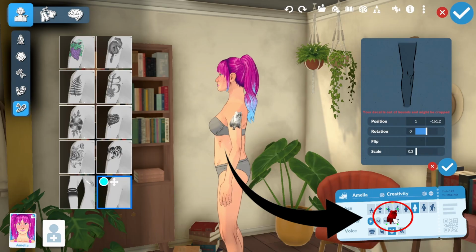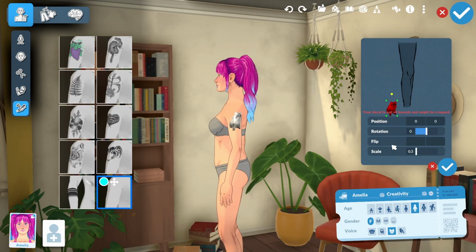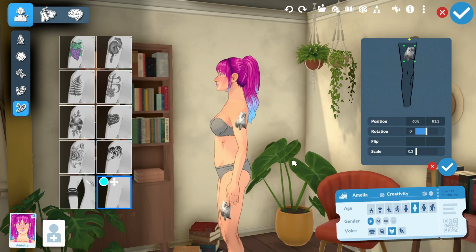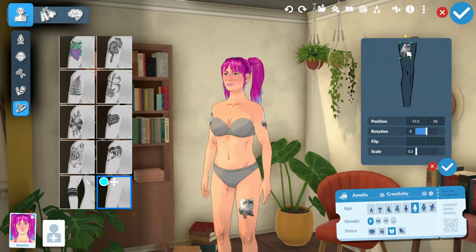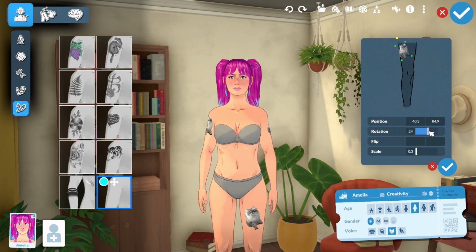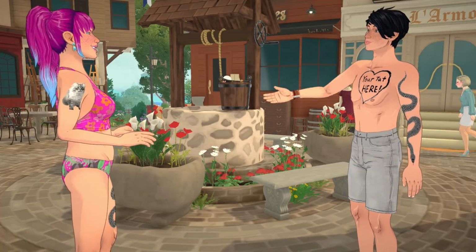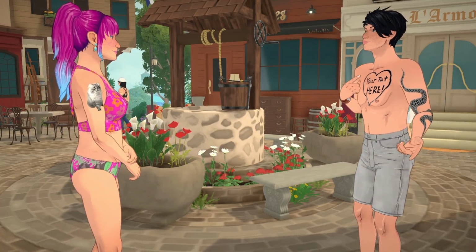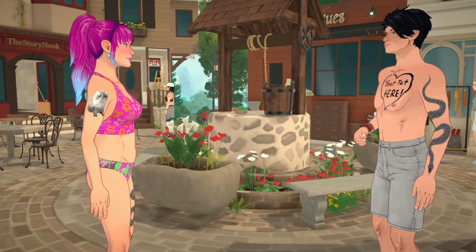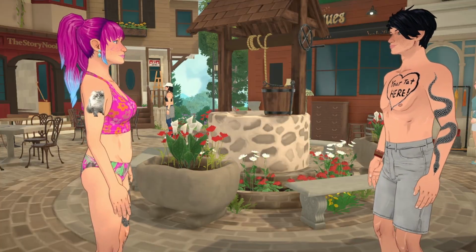Now I can click and drag the tattoo up onto the leg, and this is pretty neat. I can really adjust the tattoo to be exactly where I want just by dragging it around. Although if I drag it out of range, it causes the clothing to glitch a little bit. From here I can rotate the tattoo, I can enlarge it. The possibilities really are endless. And here's how those custom tattoos look in live mode. I hope you give tattoo making a try in Paralives. It really is a fun way to add even more customization to your para.